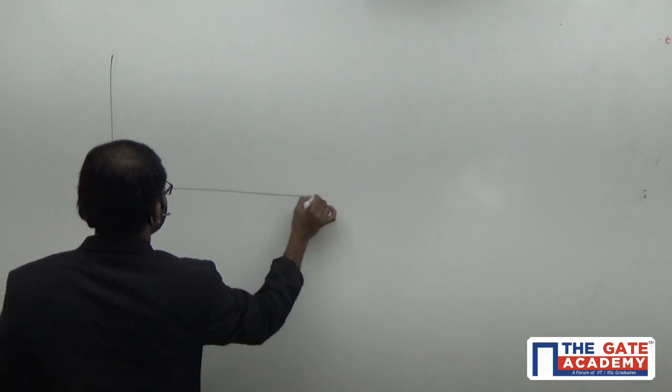Now, the question is, find the distance traveled by the particle in 5 seconds, given the velocity time graph is as shown like this. The velocity diagram is given like this.